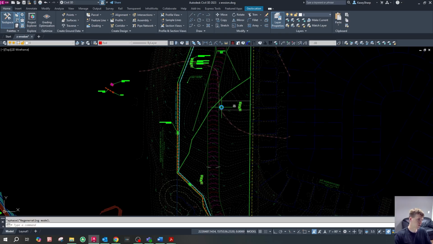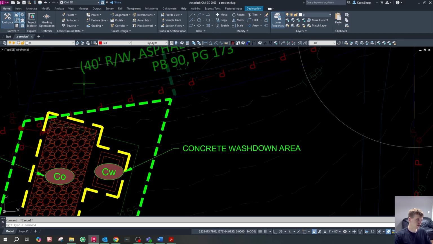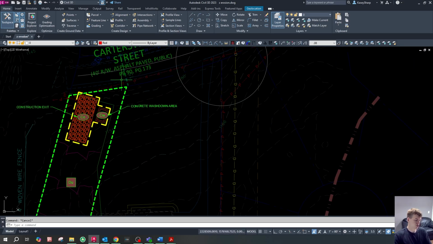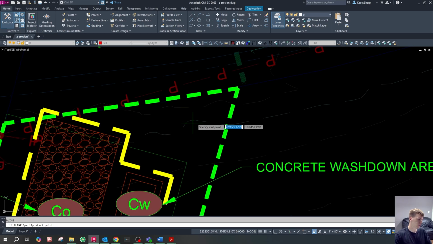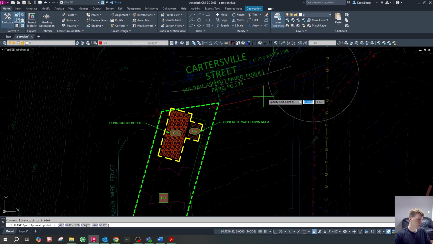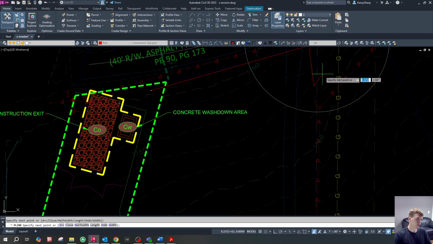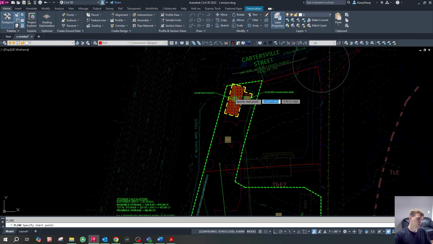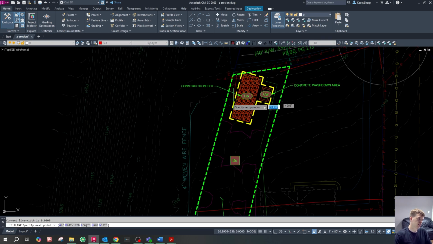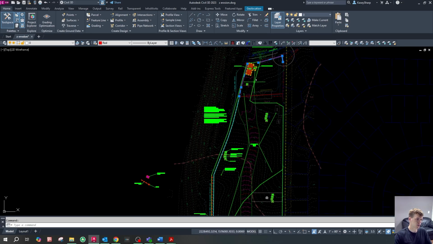So we're just going to go back to our phase 1, and our strategy moving forward is going to be silt fence up here to capture the majority of this runoff. So we're going to have silt fence basically all the way up to where the construction exit is going to meet the road. It's picking up all of this runoff up to the property line, probably up to there. And then we're also going to have silt fence on this side of the construction exit. It's just picking up all of that. Okay, so all of this is going to be silt fence.